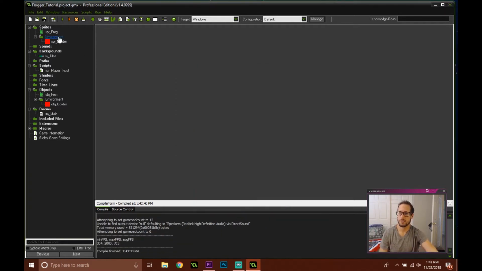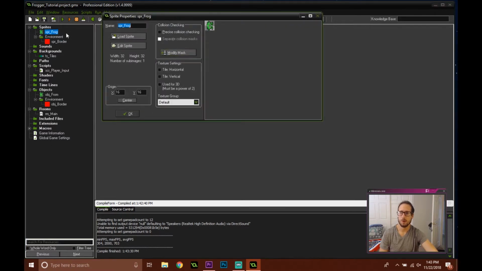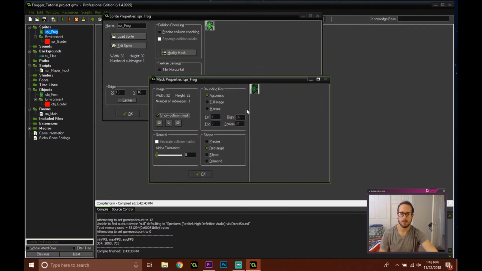So first thing, I mentioned I messed something up. We're going to click on our sprite. We're going to go to modifying mask. I actually just want to use the full image. Since we're moving in 32 by 32 cells, it just makes sense to me that we use the whole block. I don't want to worry about pixel perfect collisions for the most part. Because of how the sprite is drawn, it doesn't take up the whole frame. Just do the whole one.